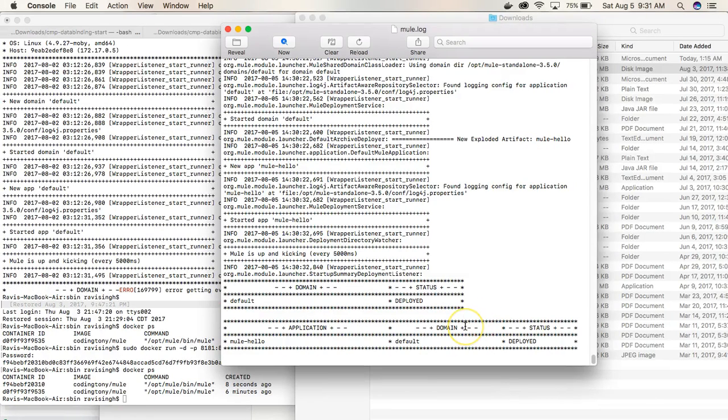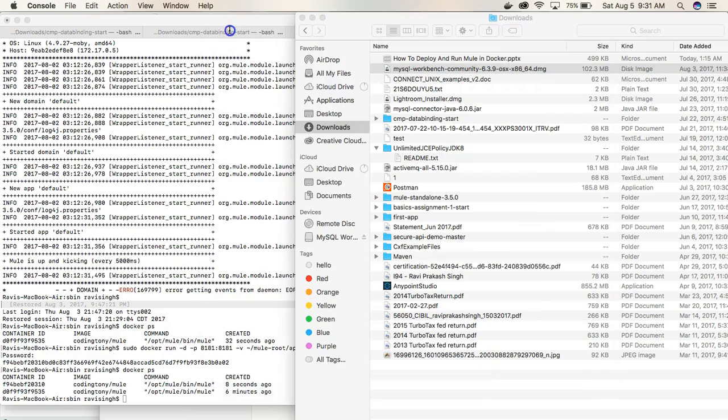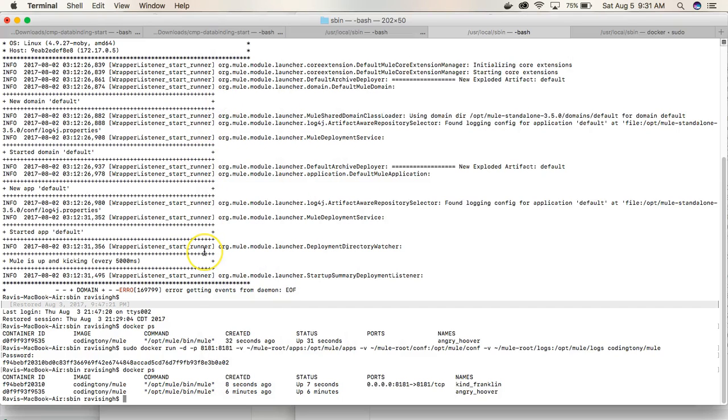If you open your latest log, you can see here it says deployed. This is the normal log we see when we get a successful confirmation for an application. So our application is running. Now the only way to confirm is to actually run the application and see the output.